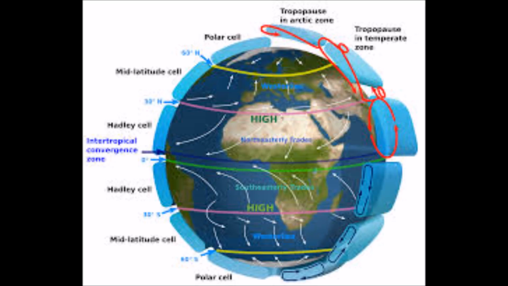As well as pressure belts at the poles, there are areas of high pressure at the tropics of Cancer and Capricorn. Air sinks towards the ground there. As it descends, the air warms. The result is high pressure and hot, dry desert conditions. The circulation of air between the tropics and the equator is called the Hadley cell. Global circulation involves three cells because the Earth rotates on its axis. The movement generates strong, high-altitude winds, which wrap around the planet like belts. These winds flow towards the east as the Earth spins and interact with the convection cells.